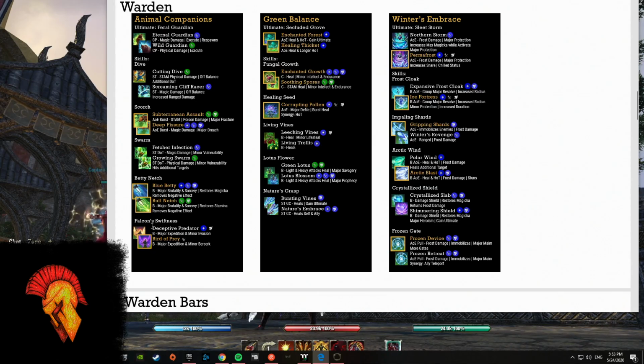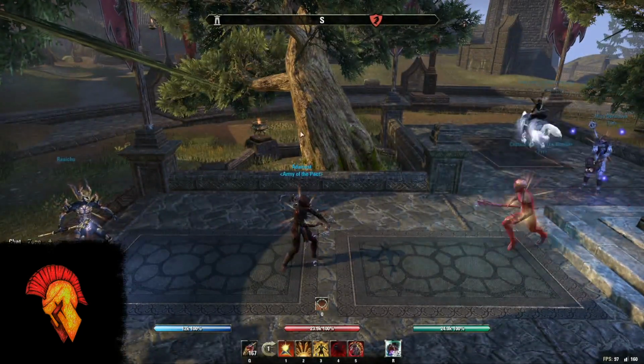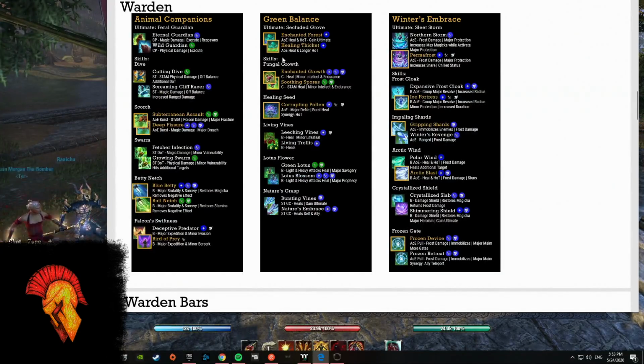Falcon Swiftly. I don't really recommend Deceptive Predator. Sources of Major Expedition and Invasion that you get. I do recommend Bird of Prey because while slotted, it will give you Zerg as well as Major Expedition. So any DPS, definitely. Green Balance. Just make sure that stuff here. Green Balance, Enchanted Forest, and Trinket.